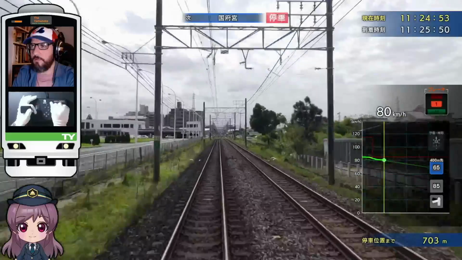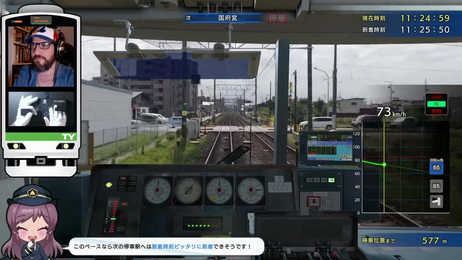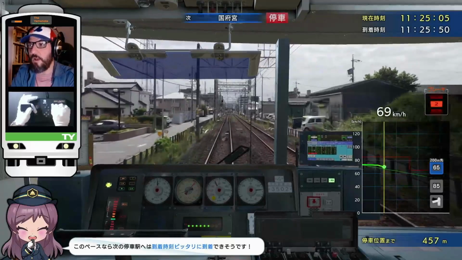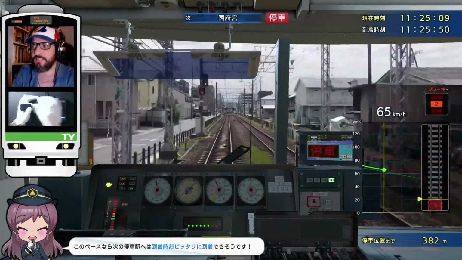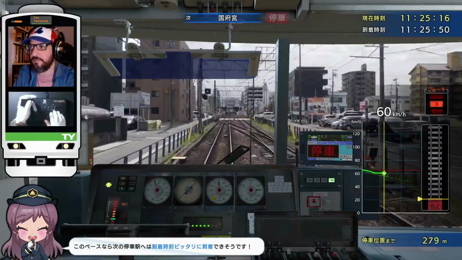Reduce a bit and go back into the cab view. I really love the cab view. We get a Chui. One thing that I would like to have better represented are the lights. I think that the lights could be a bit more clearer in the distance.